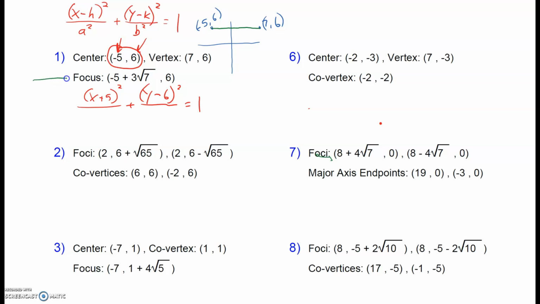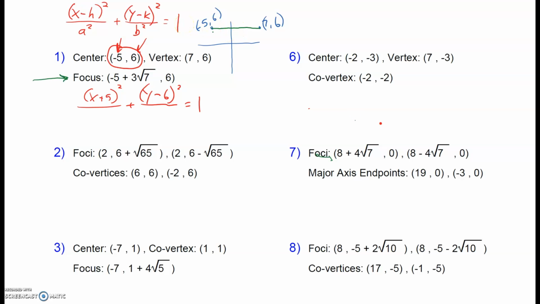I know that by looking here at the focus, at one of the foci, that's just one of them. It starts at negative 5, 6, and it goes to the right through root 7. We'll deal with that. That is how that's c. That's how we're going to find our other denominator. So here we go.